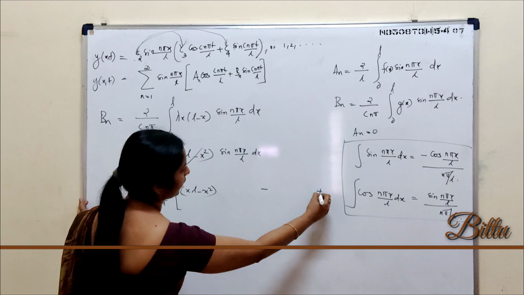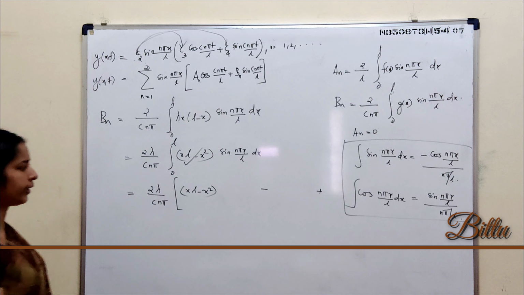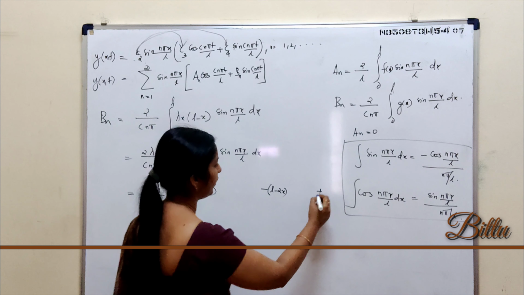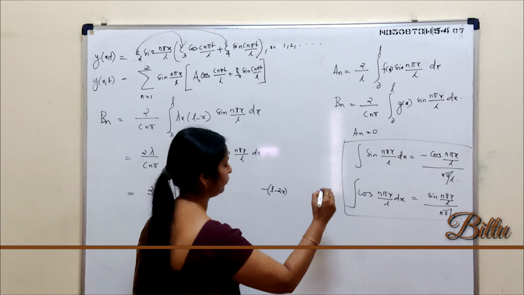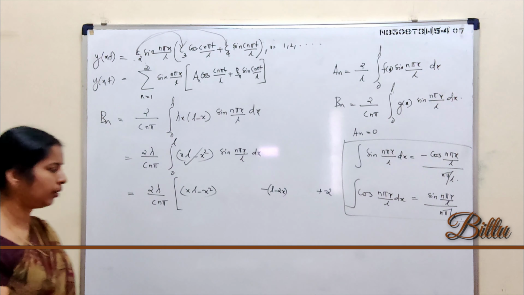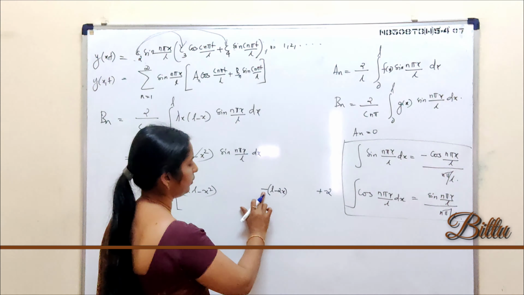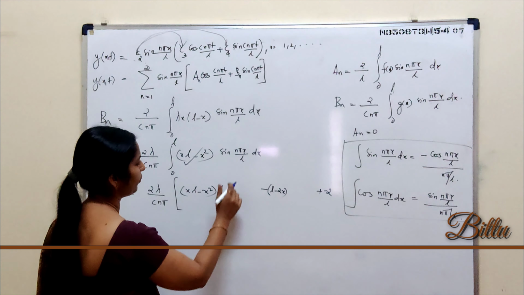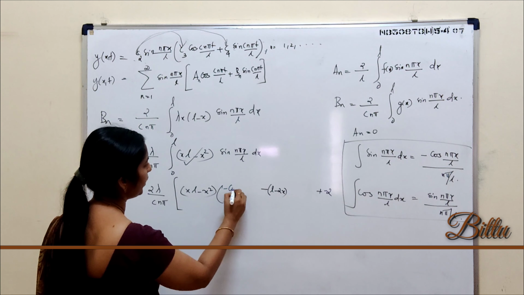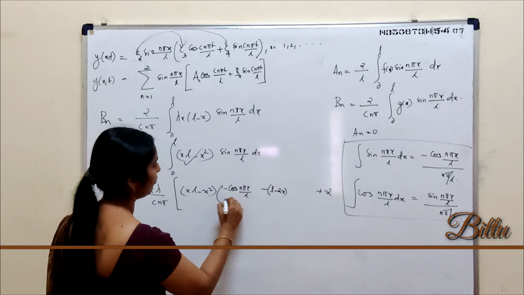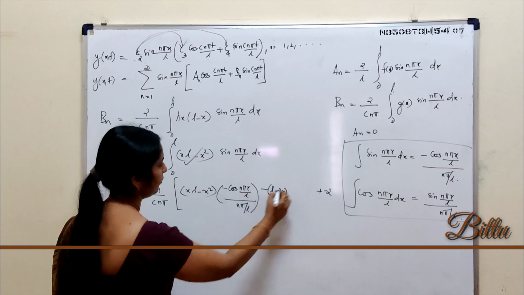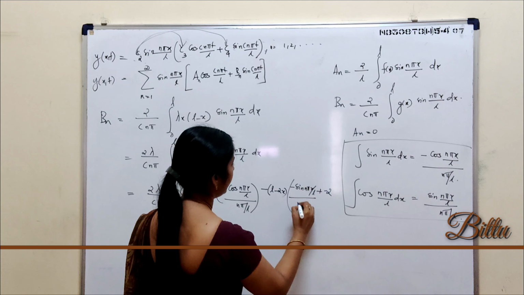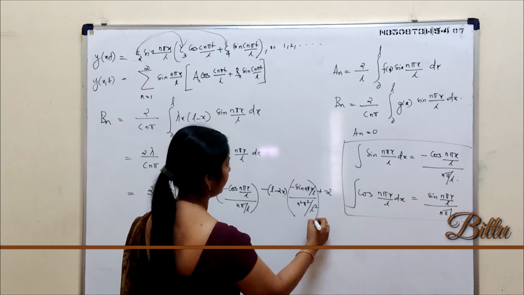Your sign, alternating sign. You write its successive derivative. Here its derivative is L minus 2x. Here it is minus 2. Its derivative is minus 2. So at this time, don't simplify the sign. Next you have to write integral of this function here. And its integral is minus cos(n pi x by L) by n pi by L. Here minus sin(n pi x by L) by n square pi square by L square.